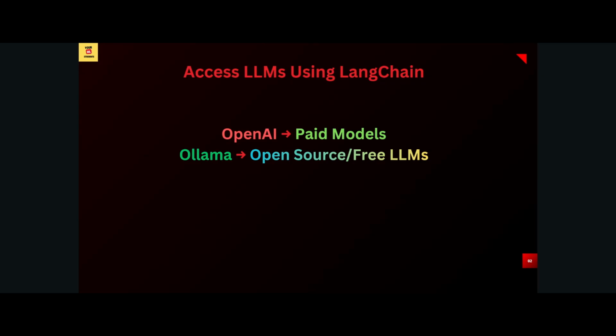So today I am going to show you both. Why both? Because for everyone, buying an OpenAI subscription might not be feasible. So you can use Ollama, which contains free or open source LLMs that you can access for free, and you can build your own generative AI based solutions. Okay, great. Let's get started.